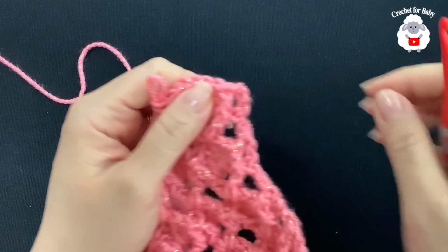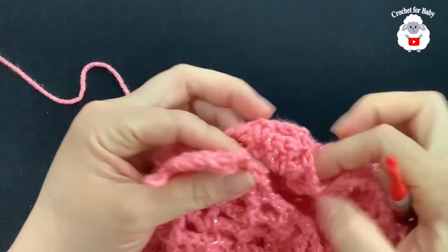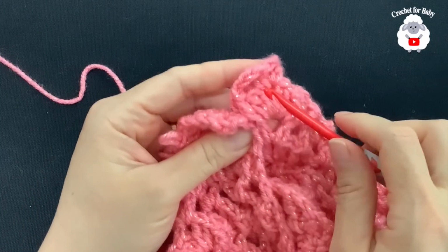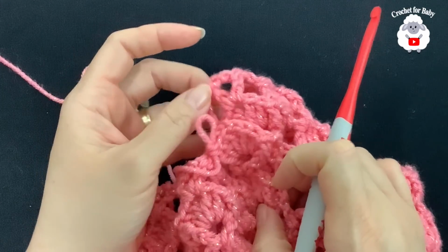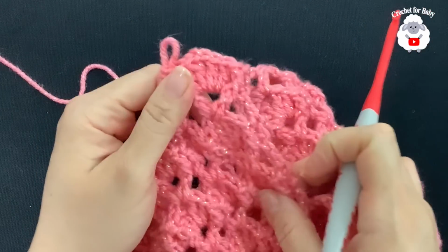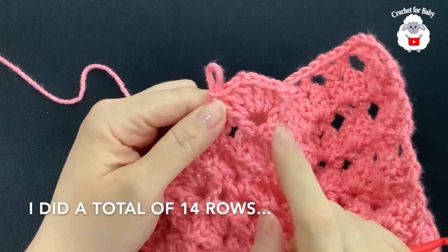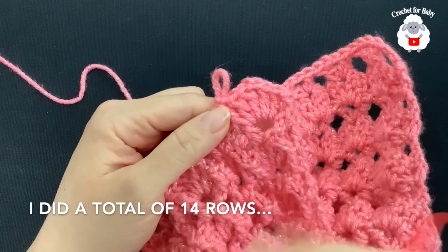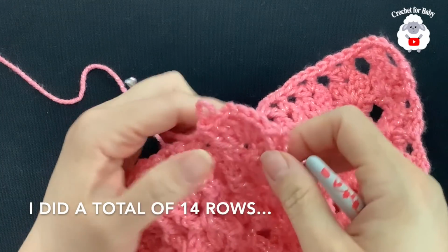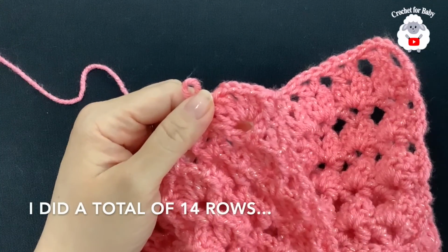This is how you're going to work each one of the V-stitches. At the end of this row, you're going to finish in the same way we finished the V-stitch row. You're going to make a double crochet here at the end, then chain 3, and then repeat the row of V-stitches. Now, I'm not exactly sure how many rows I'm going to do, but continue like this, and I'll meet you at the end of this row. Remember that at the end of every row, either the fan row or the V-stitch row, you're always going to end with 24 V-stitches or 24 fans. So continue, and I'll meet you at the end of this row.